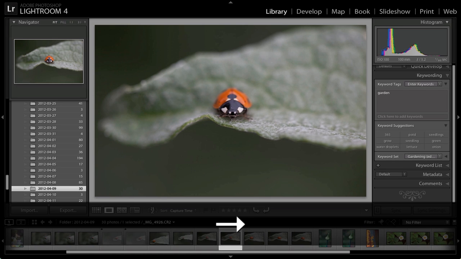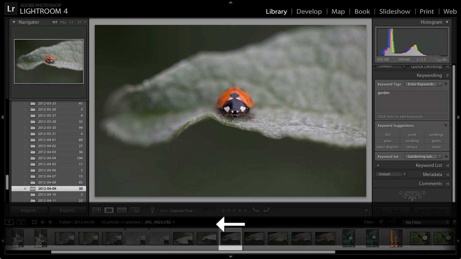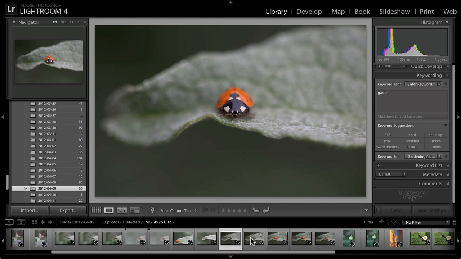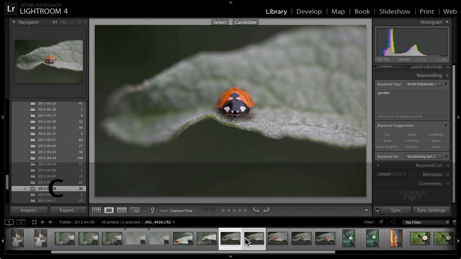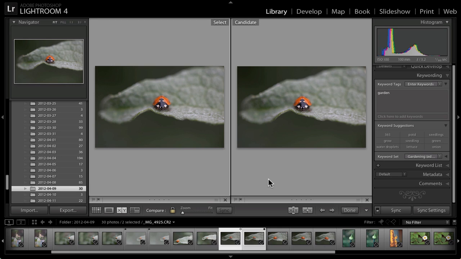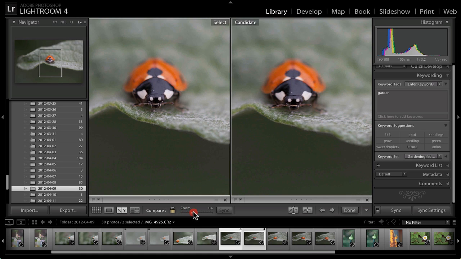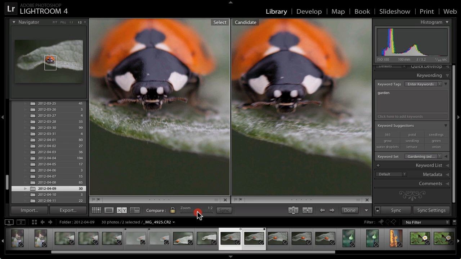All right, so I've got two photos really close together. I know one of these is going to be my pick. In the film strip, I'm going to select the shift key and click to select both of them. Then I'm going to press C, and that's going to compare. Now I'm going to be able to compare which one of these I should keep. I can also use my zoom key down here. I can get a little bit closer in. And very, very quickly, you can see which one is going to be the pick. And so I can go ahead and flag this one as the keeper. I could use P as well.